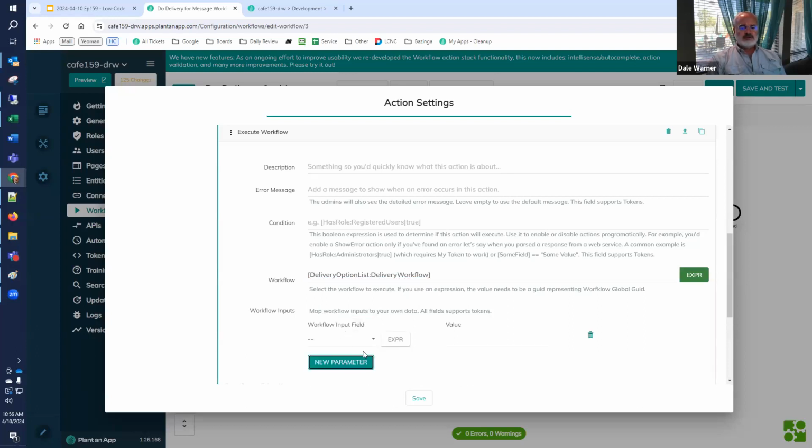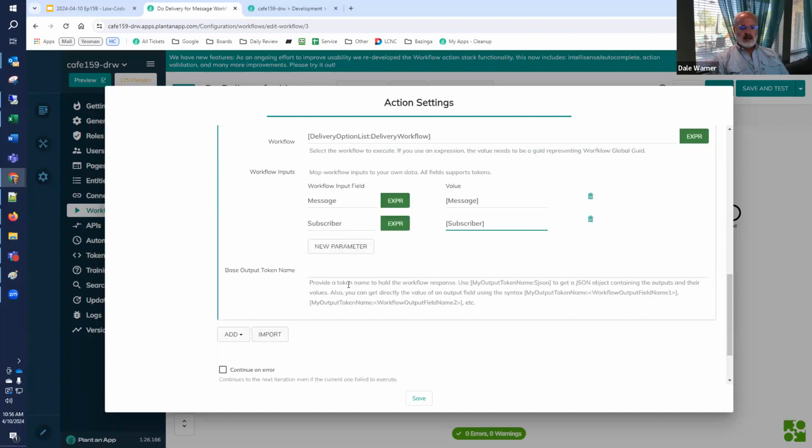On the workflow inputs, this is kind of difficult now because it's dynamic, we can't be tied to a particular input. So we have to do these by expression as well. So the message that we want to pass is the same message. And we also want to pass the subscriber, which is the subscriber coming into this. And then for our outputs, again, we're going to do R. I'm not doing anything with them. Probably won't be able to get to that today to take care of our outputs.